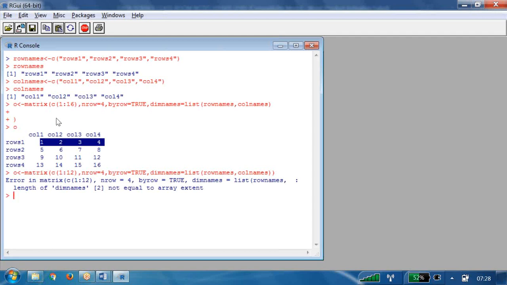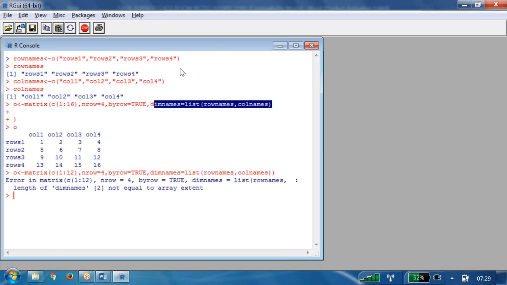In the list we have two vectors, so is byrow applicable for the first vector? Byrow equals TRUE organizes the data values. Because in the list we have the two vectors, no? So in that case, it is applicable to the first vector.